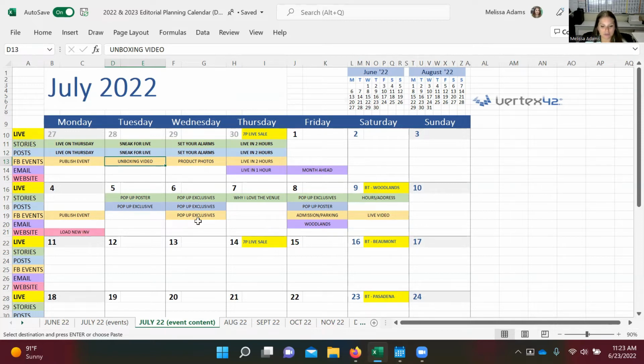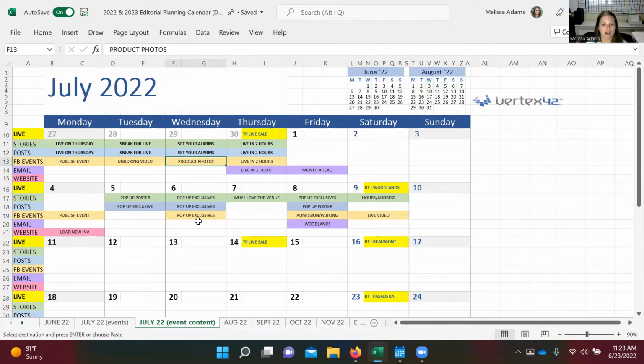And this editorial calendar is to get you out of the mindset of, I got a box in the mail today, I have to post it live. You don't have to post it live. Record it and have it in your arsenal. So now you might have gotten that box a month ago, but you're going to be talking about these particular products on the live this week. You already have the video and you can go ahead and schedule it or publish it.